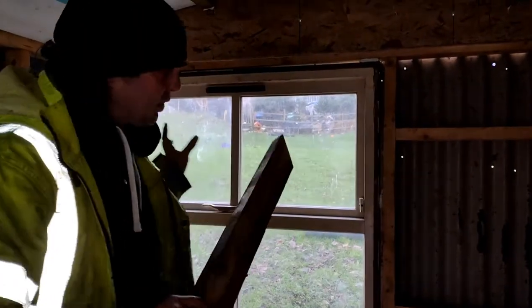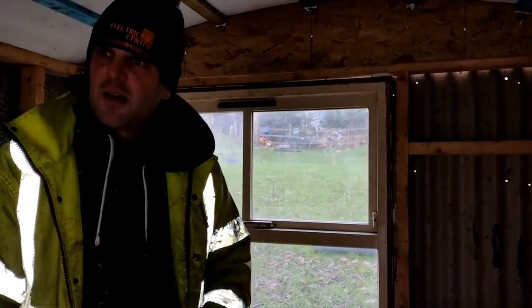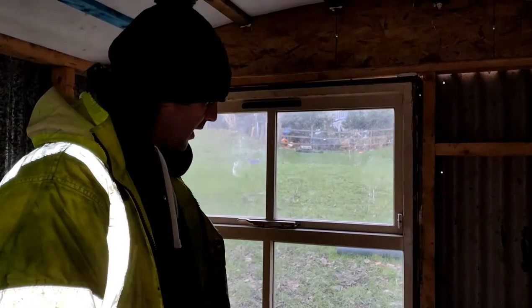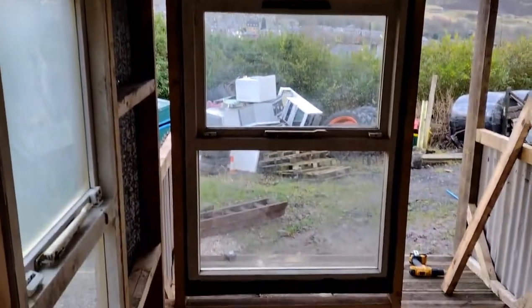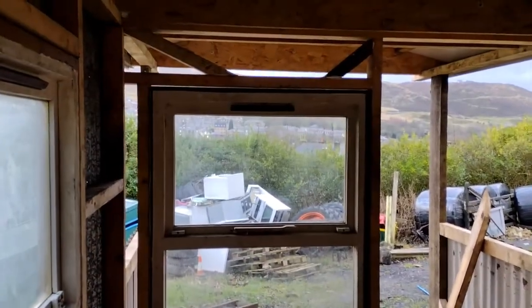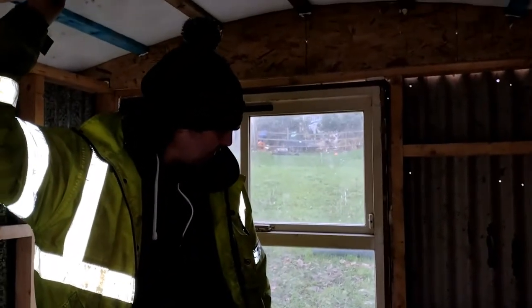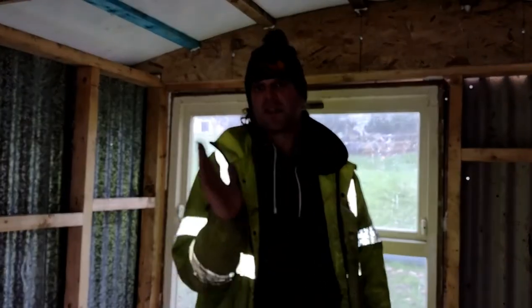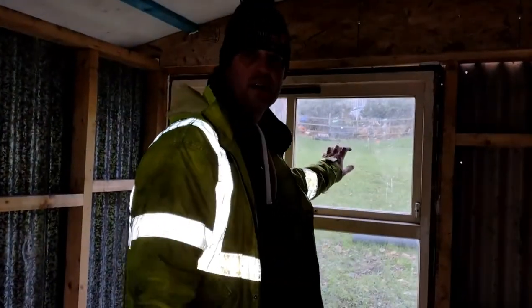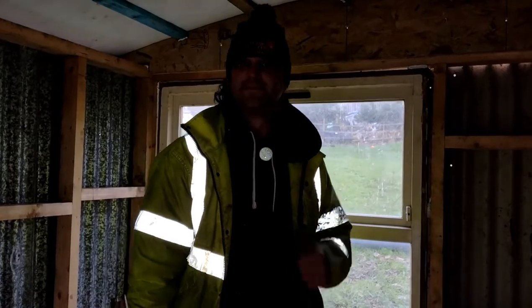Now there isn't a lot of voids to do. If you just swing the camera around, you'll see we've done the front. I'm just hoping that is going to be enough. We've put a couple in the top, a couple in the bottom, and we're just about to start on the back. So with any luck, that will strengthen up our sideways movement, and hopefully won't bust us glass.